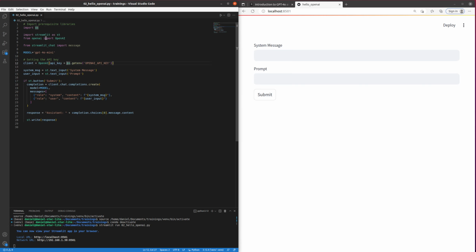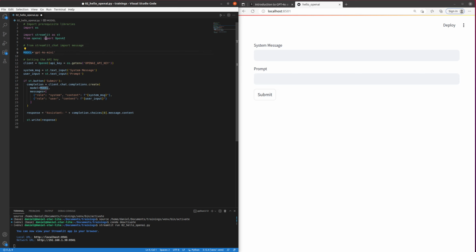And what this function is doing here is getting the API key from the environment. So that way when it runs this program, it's using my API key. And so when it sends the prompt to OpenAI, it knows how to charge it to my account. So what we're doing here is importing the libraries we need. This is the OS that we're using to get the environment variable. This is the Streamlit code. This is the OpenAI development kit. And then I don't think we're using this, so we'll save that for another time.